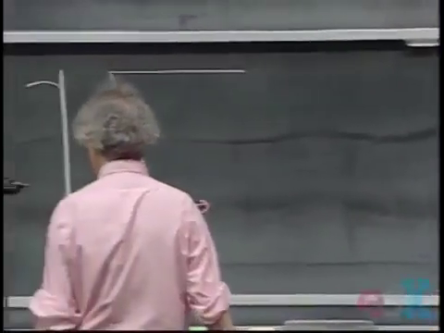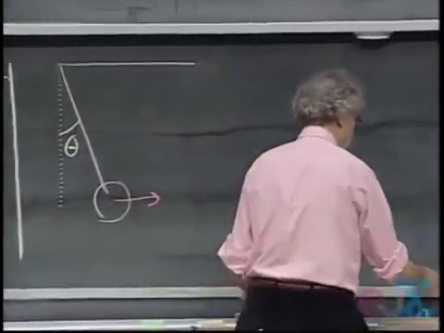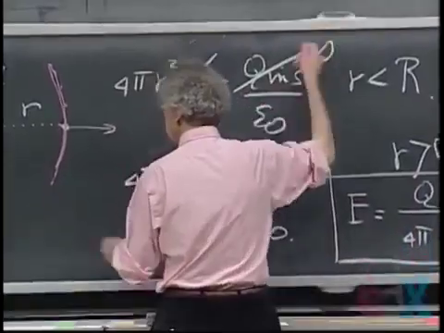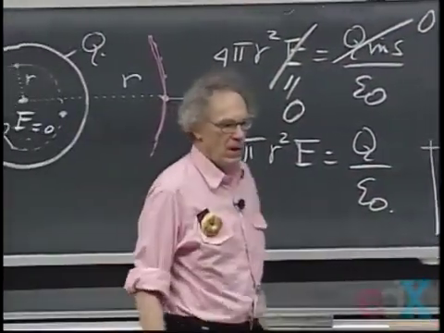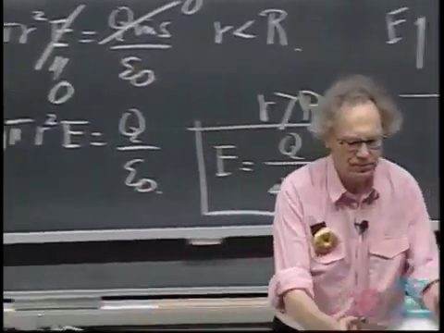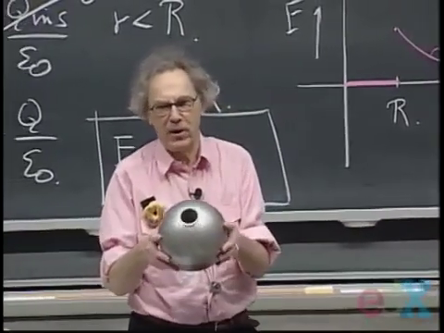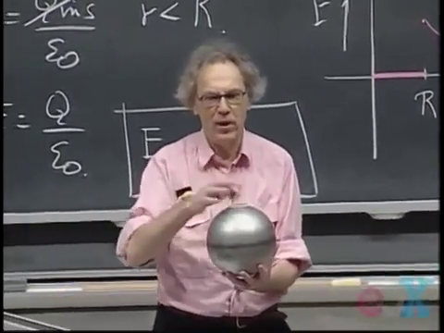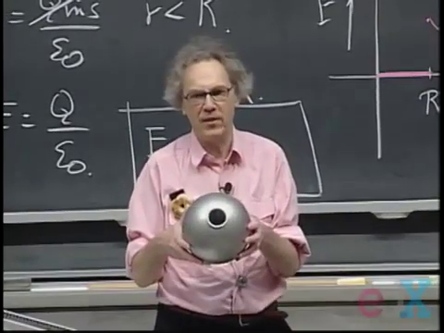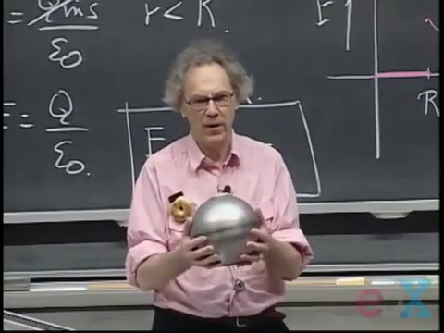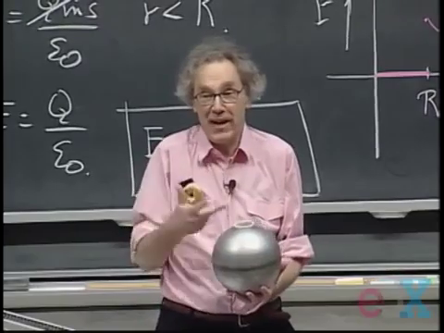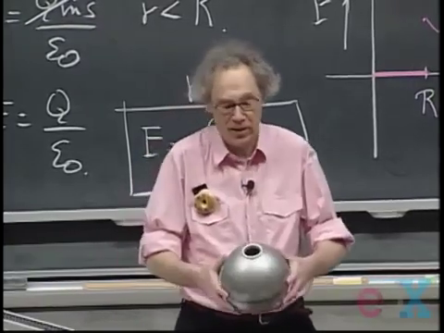The second thing I want to show you has to do with the fact that the electric field inside a uniformly charged sphere is 0. Here I have a sphere which is not entirely closed. I can't make it closed because I want to demonstrate to you that there is no electric field inside when I charge it uniformly. And since I have to get inside, I need an opening. There's nothing I can do about it.